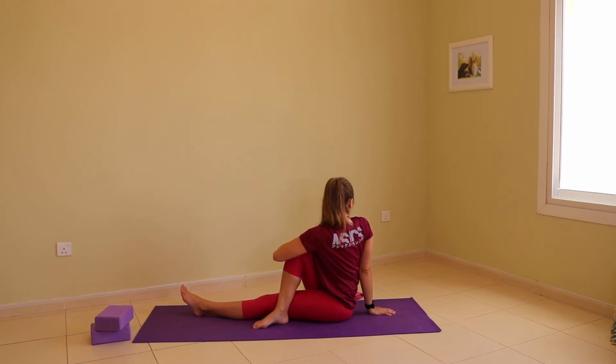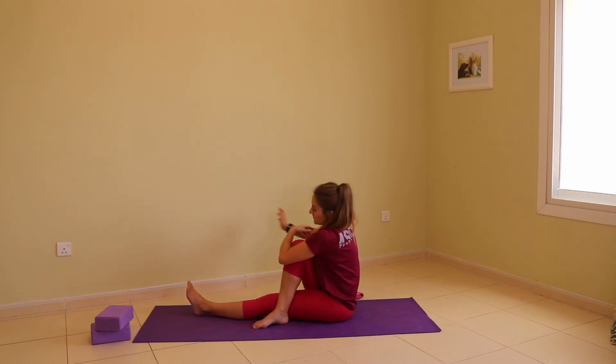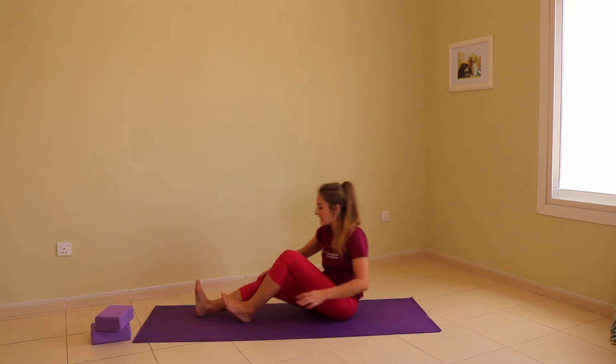Keep hugging that right leg in and making sure that both sit bones are still on the floor. Should feel a nice stretch through that right glute. It's also a really nice spine twist. And we're also stimulating our internal organs, good for our digestive system. And release. And switch legs.